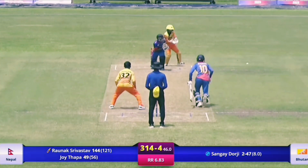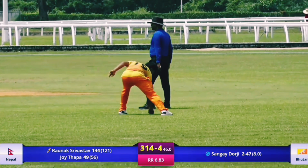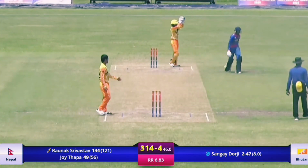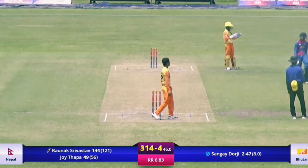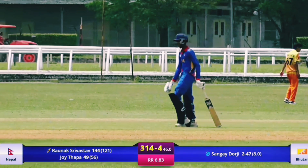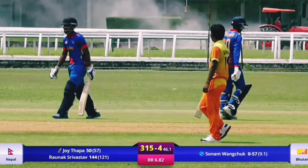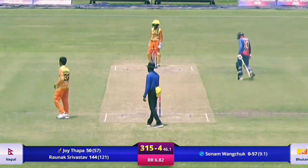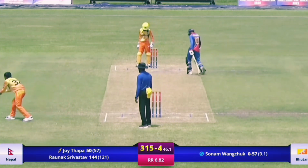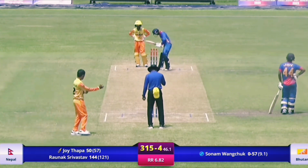And here we go. Easy picking with that one, and that's 50 for Joy Thapa. And that is another top quality batting. Brings it up in just 57 deliveries. And let me tell you, this has been one of the most underrated yet absolutely vital innings of this match. He walked in with pressure still on. He absorbed it, rotated the strike, and now he's unleashed some beautiful shots. Especially, you can remember those paddle scoops that he played in between his innings, which went for boundaries.